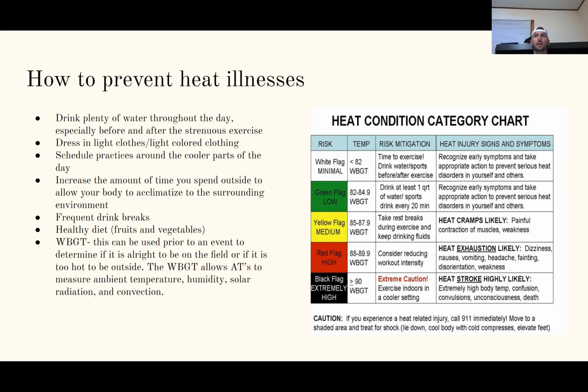And for all sports, they need to have at least 4 separate rest breaks within a single hour for at least 4 minutes. And then when the temperature gets between 90 and 92, the maximum practice time can only be 1 hour. And football can have no equipment on, so just their jersey and shorts. And then finally, when it's over 92, they'll have to cancel practice.